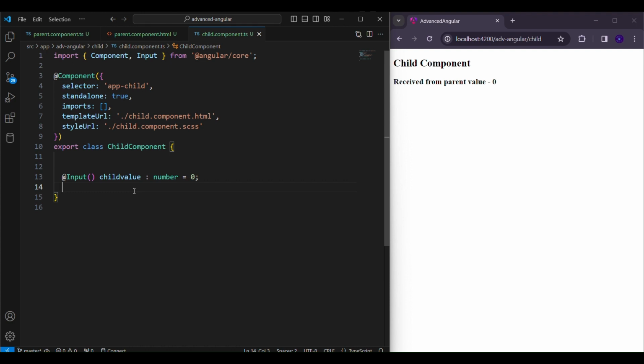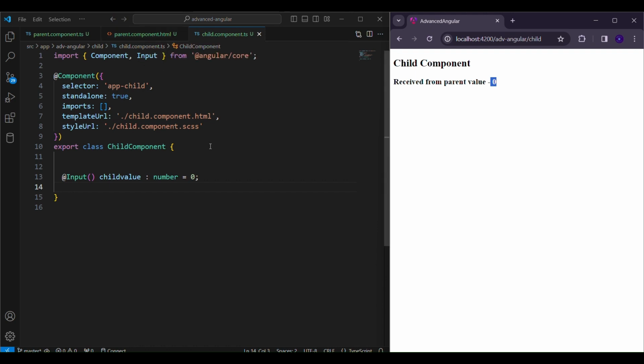Let's take a scenario where we update this value in the child component. Whenever we update this value from the child component, the output will be emitted from the child component, and the parent has to listen to those changes and accordingly update itself.